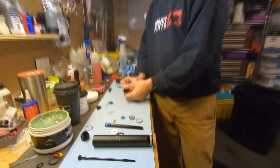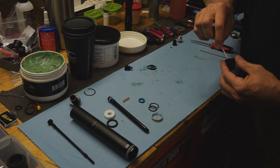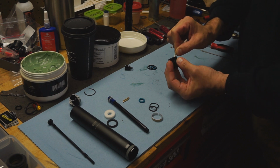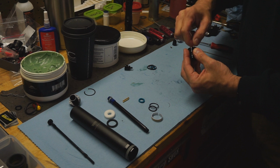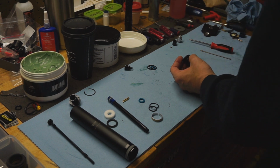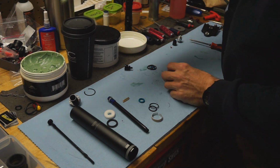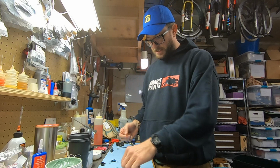So we set these buddies aside. Clean it out. If you're going to clean it out with Q-tips, be careful not to leave any fuzz, because fuzz will cause problems. Get my little green applicator. Put some shmoo in here. I preload it because it makes it slippery and easier.